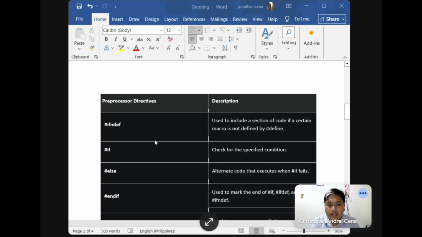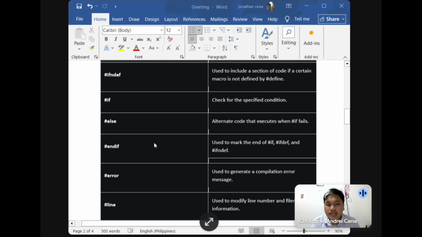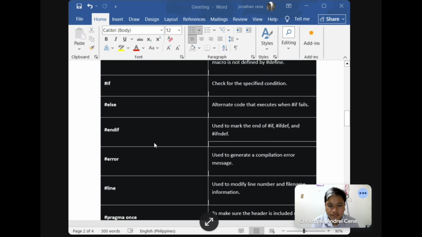Hashtag else, alternate code that executes when hashtag if fails. Hashtag endif, used to mark the end of hashtag ifdef and hashtag ifndef. Hashtag error, used to generate a compilation error message.